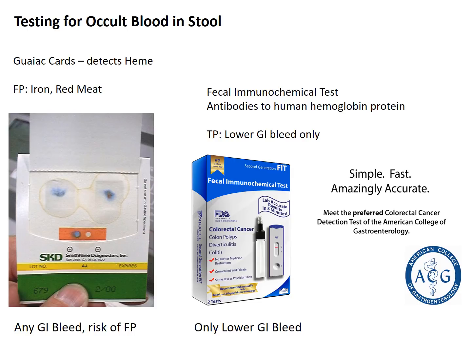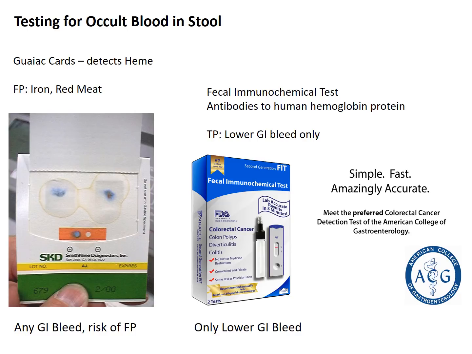The fecal immunochemical test detects antibodies to human hemoglobin. So this is extremely specific. If it's positive, it means that there is actual hemoglobin or blood in the stool. One problem with the fecal immunochemical test is it only detects lower GI tract bleeding. So extremely effective screen for colon cancer, but not so good if somebody is bleeding proximally, such as from peptic ulcer disease or a bleeding gastric ulcer, this one will be negative.